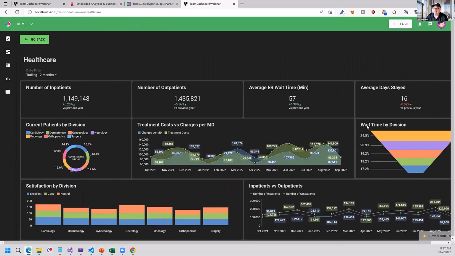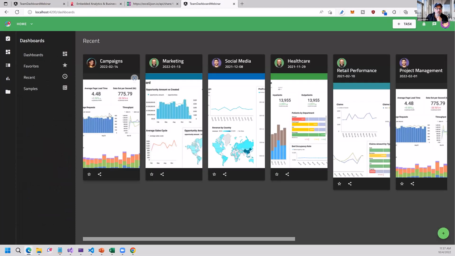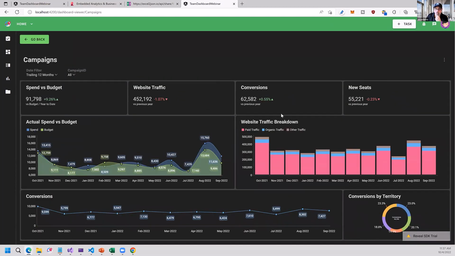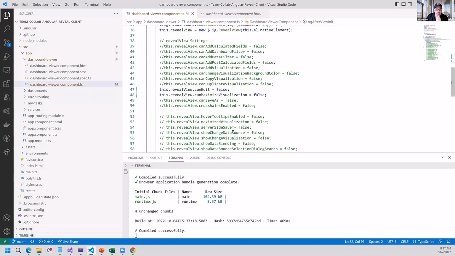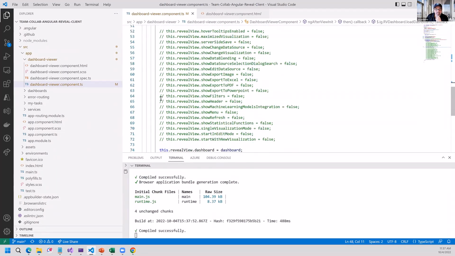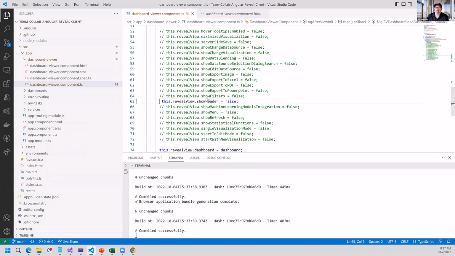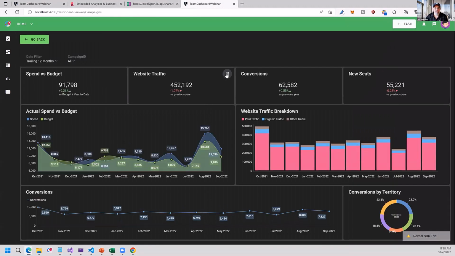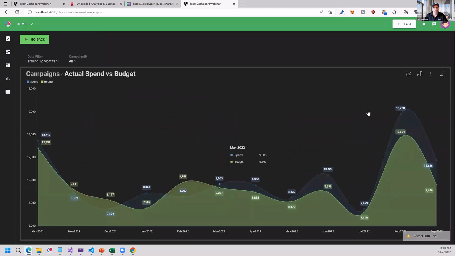And look at, there's no edit button. There's no maximize visualization button. I only have those properties that it allowed me to have. So if I go to campaigns, no maximize button. And you know what? Maximize, we should let people maximize. Let's go back and comment this guy out, and let's get rid of show header like so, and I'll save it, and I'm back. But you can see the flexibility when you have an API like this. You are basically giving control to your user, so you're not having to deal with every single problem.